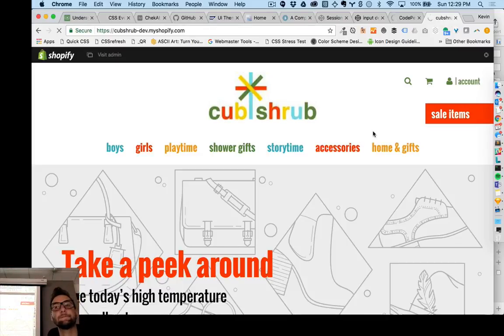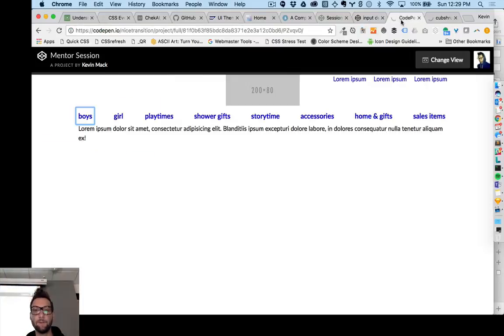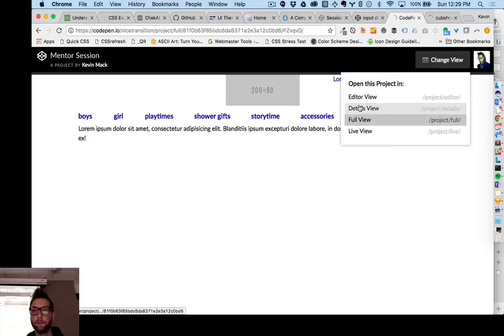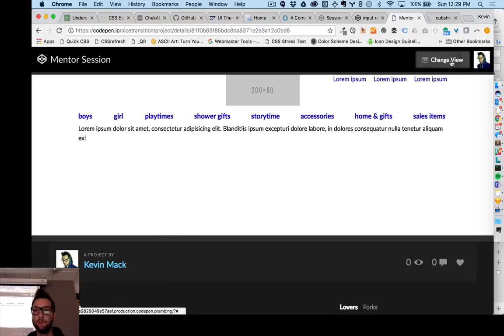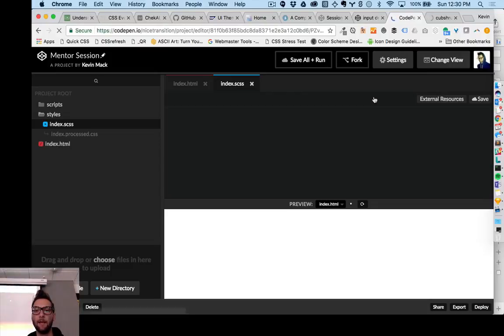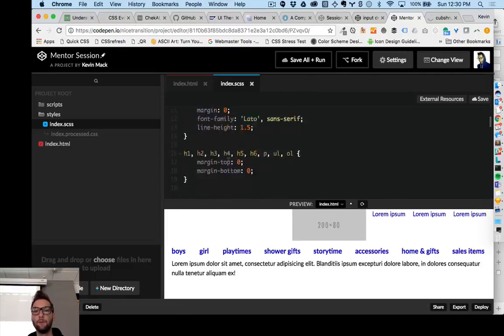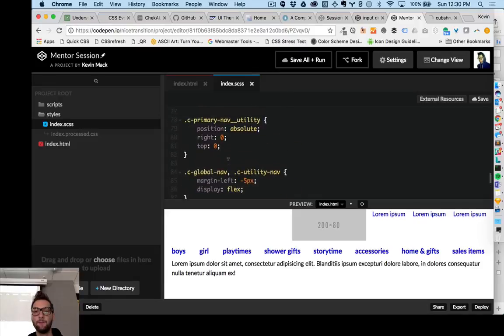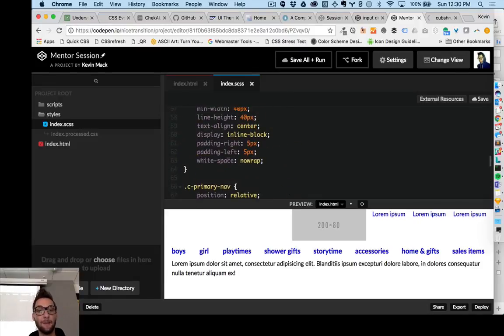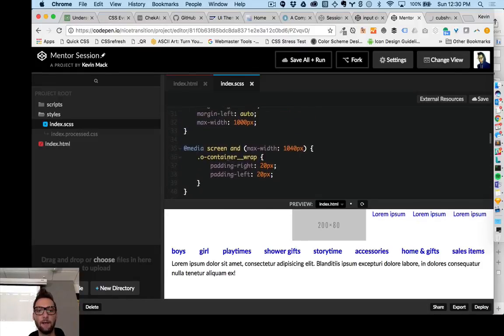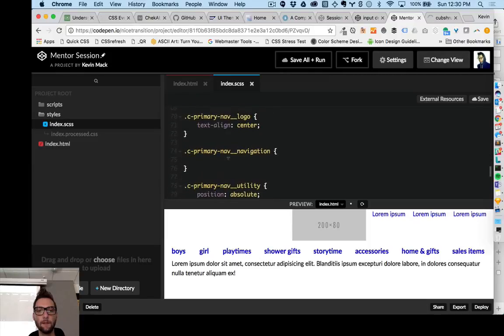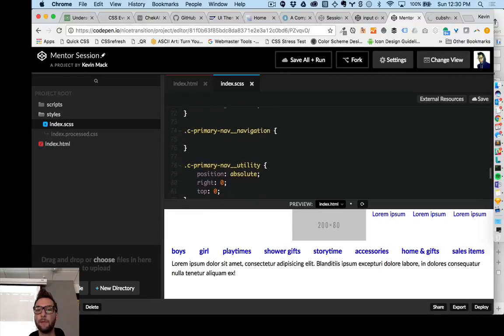Can you show me how you put that on the top? Oh yeah. That was pretty basic, just using absolute position. Absolute position with the parent being relative. So similar to the positioning that we were talking about an hour ago, we have C primary navigation, we have C primary utility.